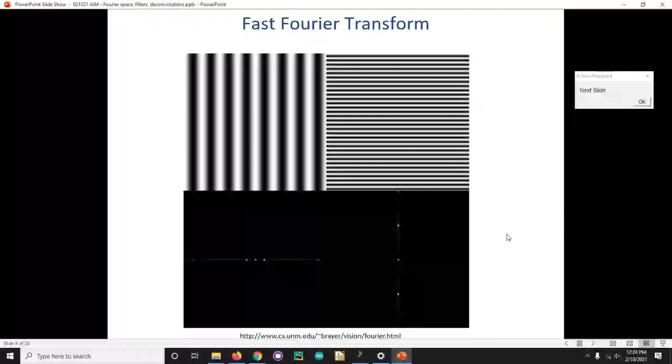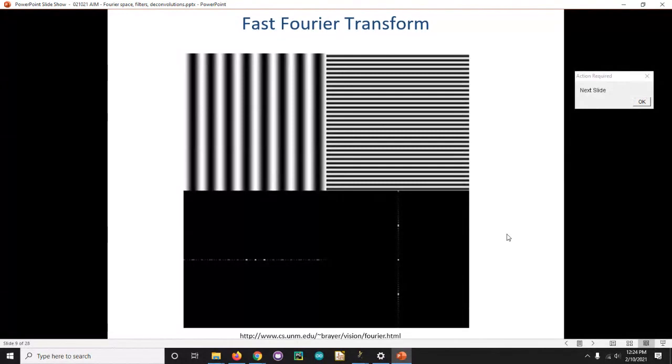Okay, the question is, is this different than creating a point spread function, PSF? Ah, that's a really, really good question. Hold on to that for just a little bit. It's actually very similar. And when we get into convolutions and deconvolutions, we'll be able to answer that in a lot more detail. So I'll say just hold on to that for a few seconds. But very, very good question, and actually really good insight about Fourier transforms.